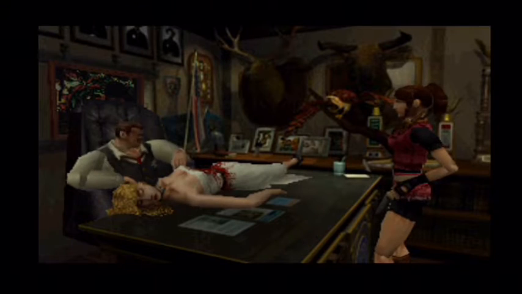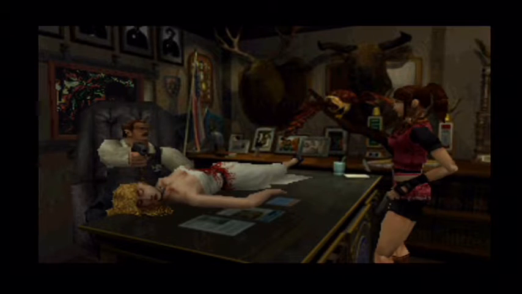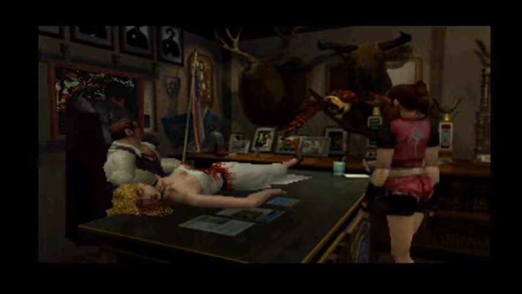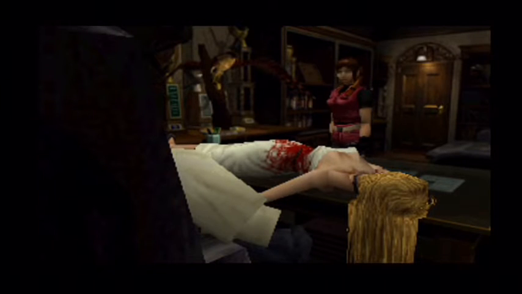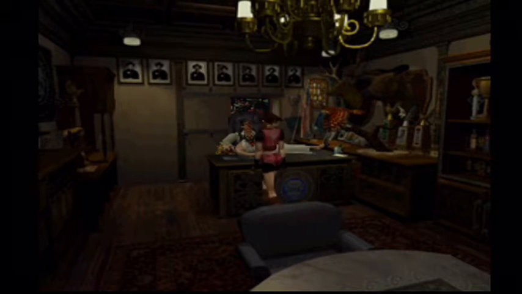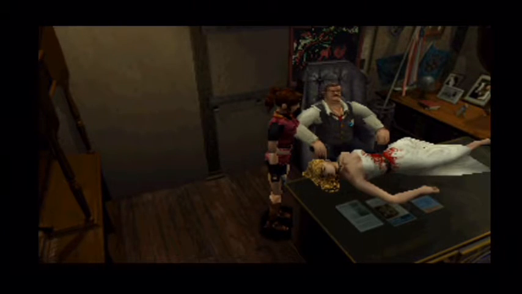There must be some way to stop it. In a manner of speaking, there is. Either by putting a bullet through her brain, or by decapitating her completely. And to think that taxidermy used to be my hobby. But no longer. Please, I'd really like to be alone now.